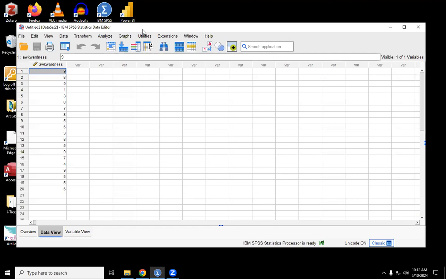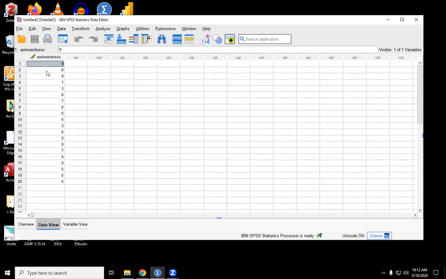Because SPSS, whenever you ask for a graph, it's basically just going to select a bunch of defaults for you, and you might not like those defaults. You might want to change certain things about the way the graph looks. Especially if you're planning on taking the graph and then showing it to other people. If you actually want to put it in a publication or something like that, you probably want to have that ability to change certain things about the graphs to your liking.